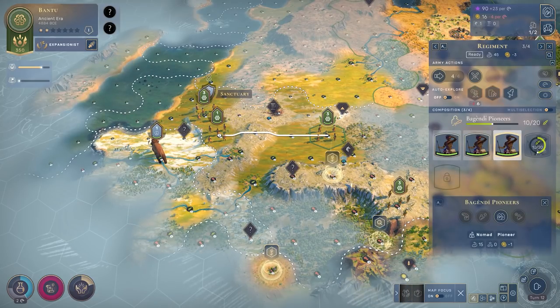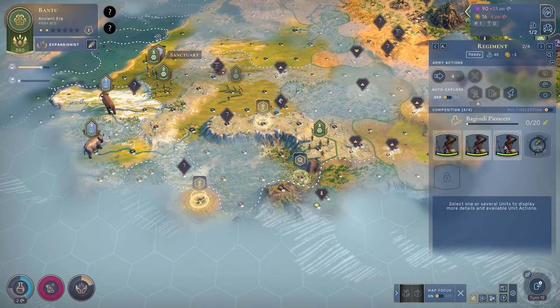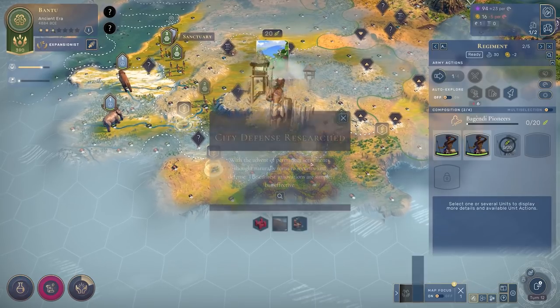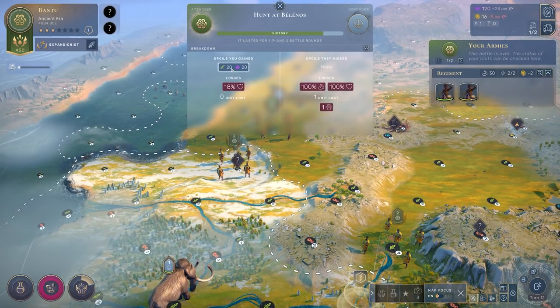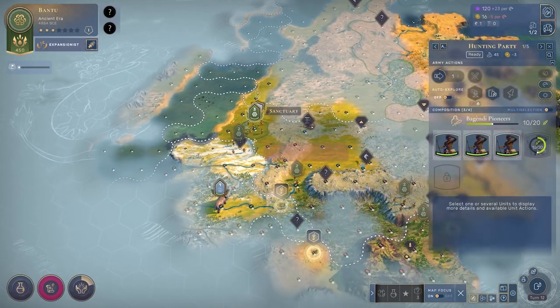I've got so many units. I'm constantly having to separate them, merge them in with other armies, split them out to grab all of the different discoveries. It's fantastic. Oh my god. Even the woolly mammoths are no match for us, and they yield so much food and influence that we should just be able to keep this gravy train rolling.